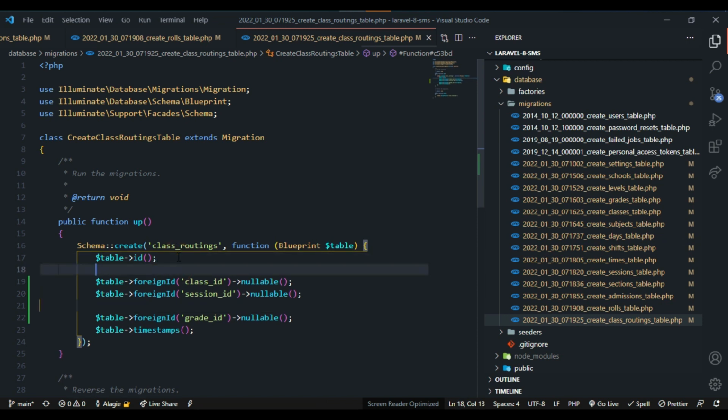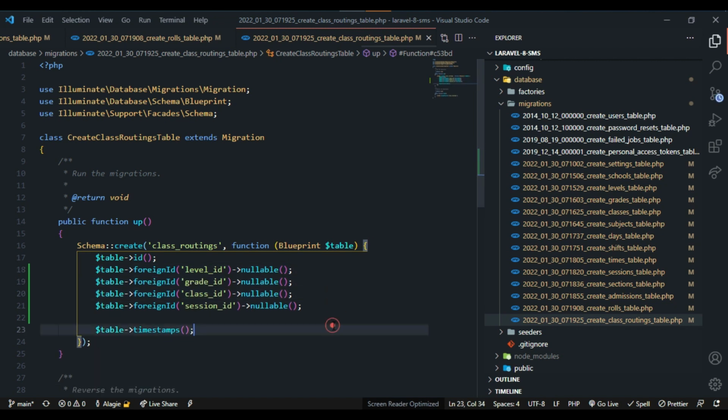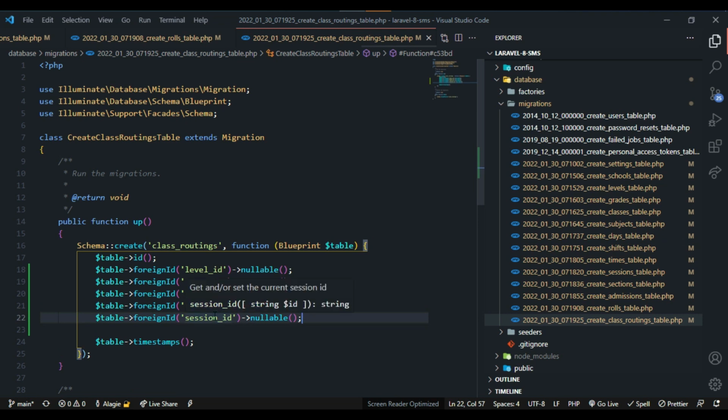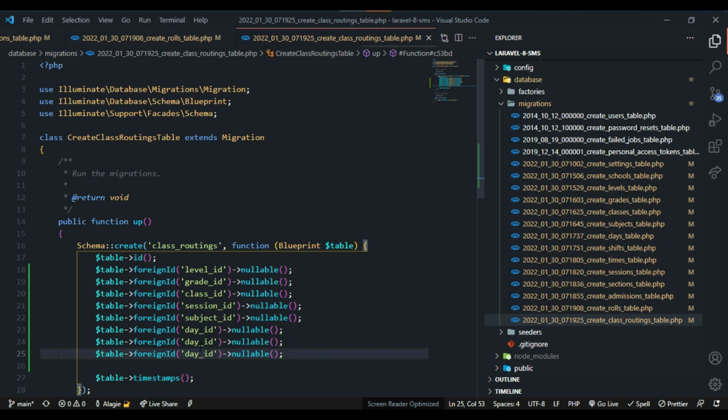The level grade should be like this. Level and grade, class, season, and what's next here. So we can have subject ID, and what's next, days ID, day ID. Okay, and the next one here is the shift ID.